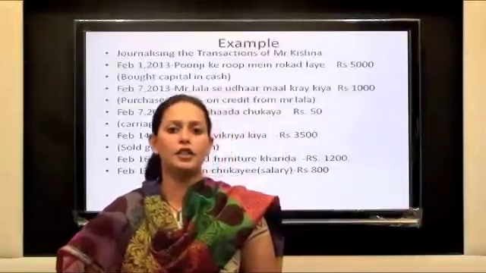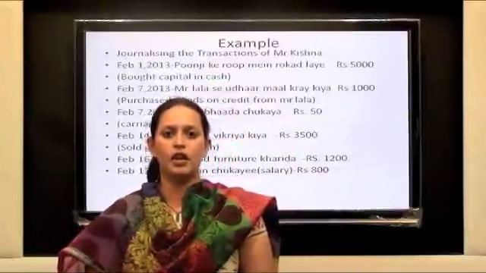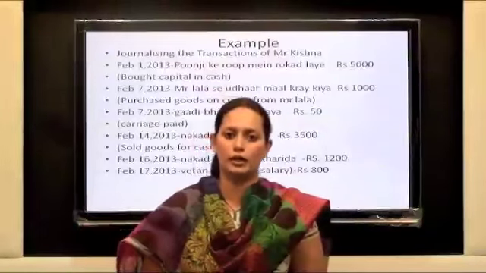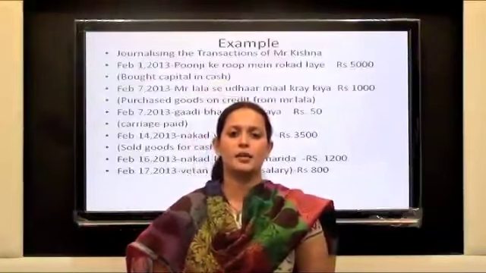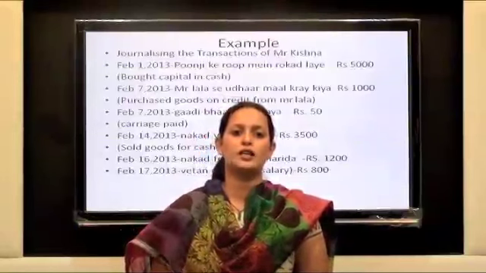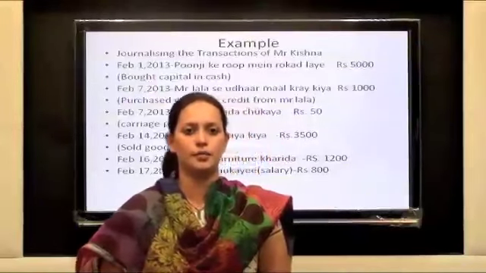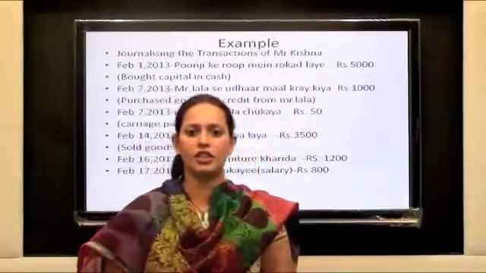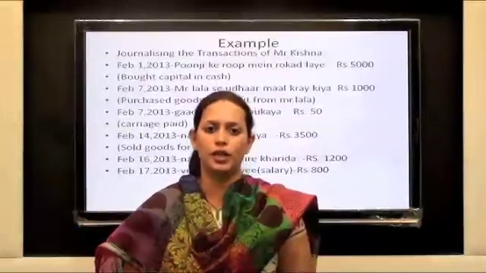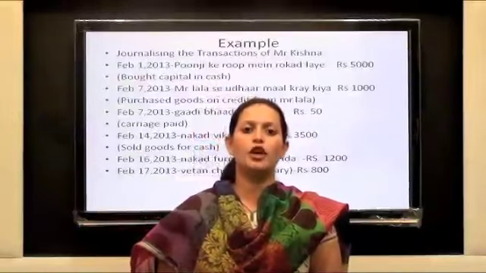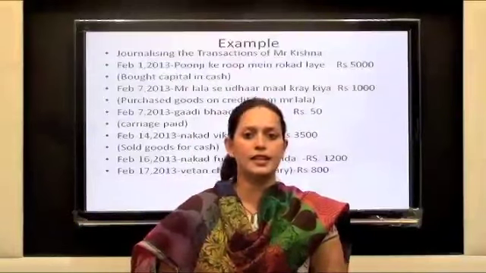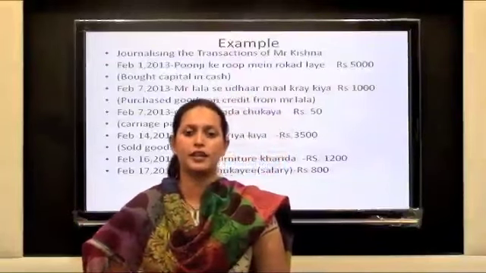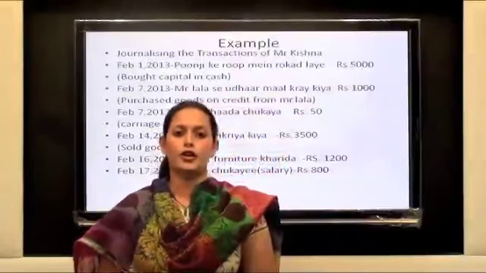After the particulars and the ledger folio number, we have the debit amount column. This represents the amount of the debit account that we have entered in the particulars column. And the last that we have is the credit amount column. Here we write down the amount for that particular account which is credited, which we have already written in the particulars column. To know this more correctly and accurately, let us take up an example.